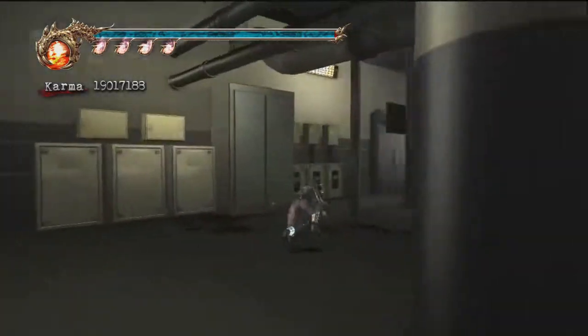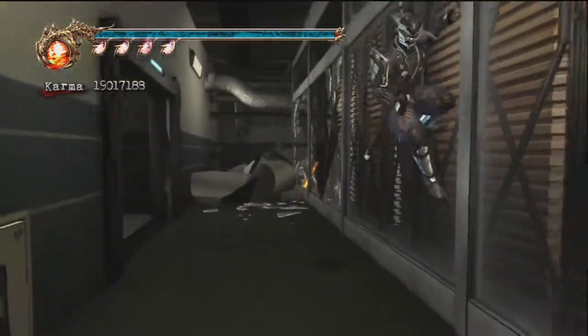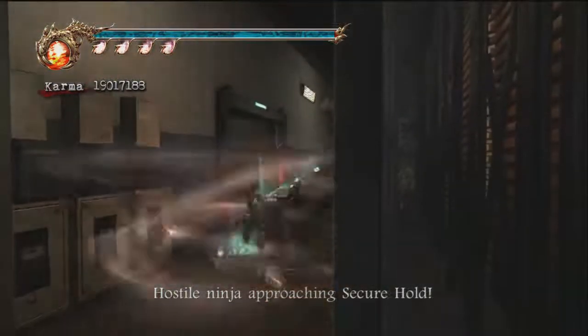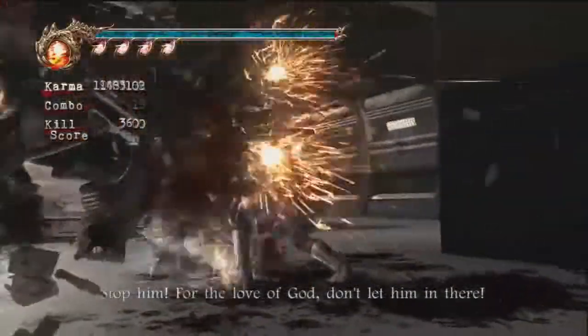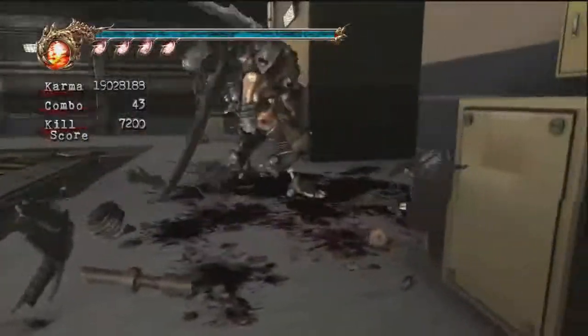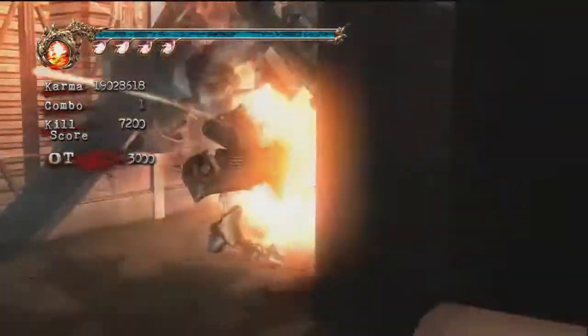Alright, we're going to equip our Tonfa. The Tonfa will tear these guys apart. Just be careful that you don't get shut outside the door. If you do, you're going to be in trouble, and you won't be able to go back to that chest that I skipped. So before you finish these guys off, make sure you're back inside or the door will shut on you.